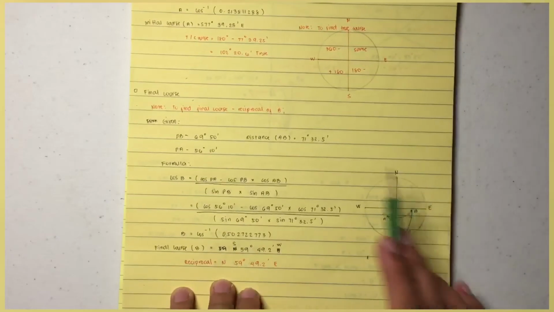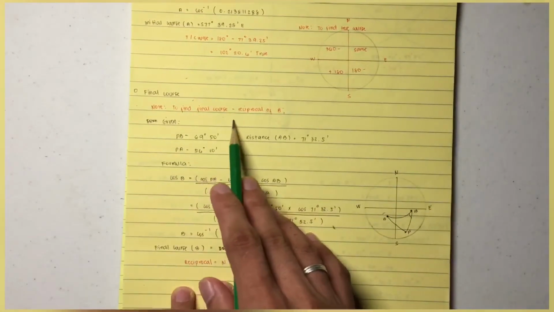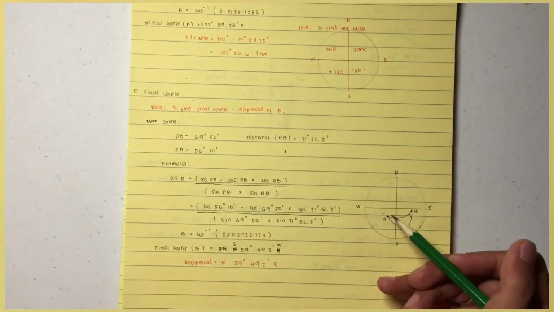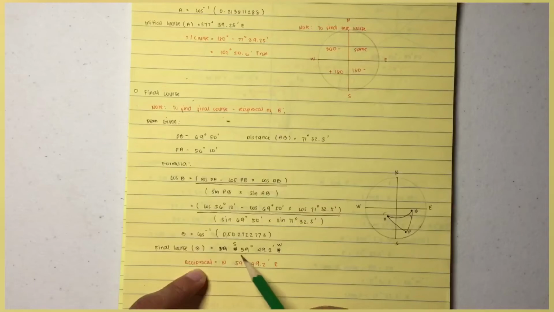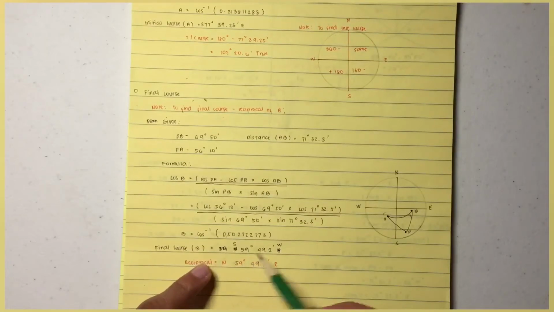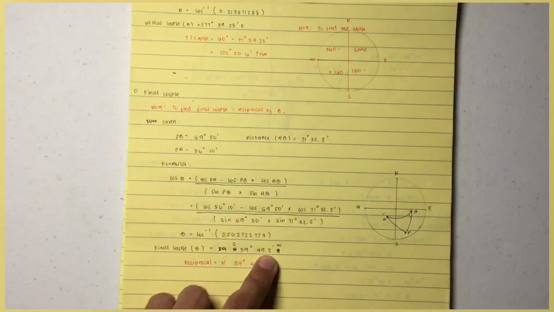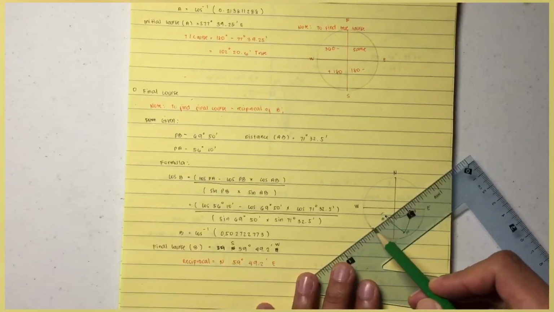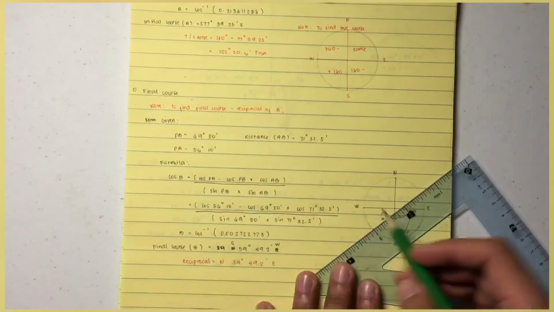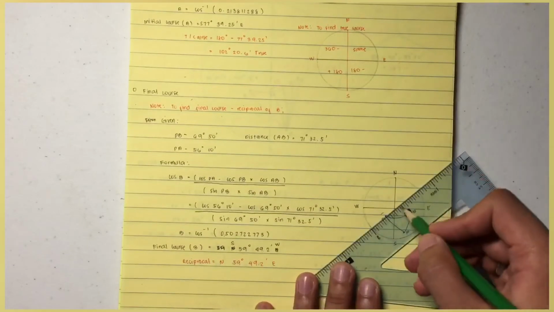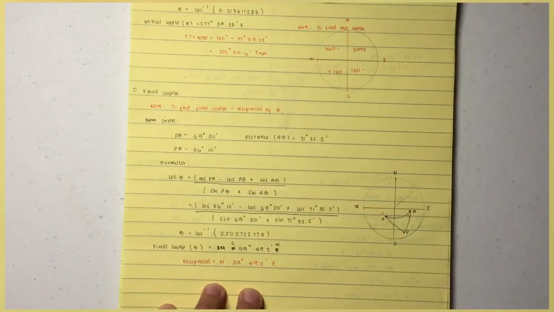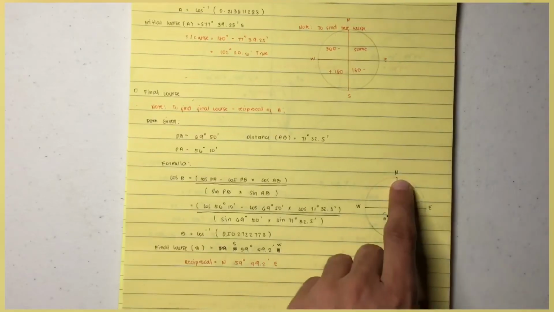Note that to find the final course, it will be the reciprocal of B. So for example, the course is 59 degrees 49.2 minutes west. Assuming that it is somewhere in here, the reciprocal of this course is this one. The reciprocal now, you only need to change the direction, which is northeast.